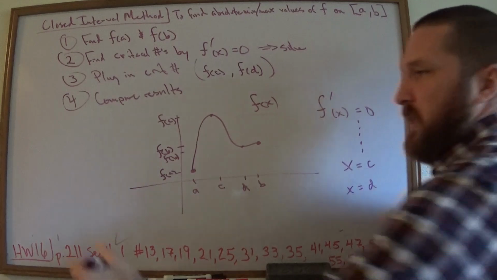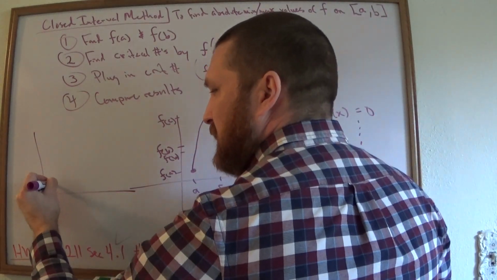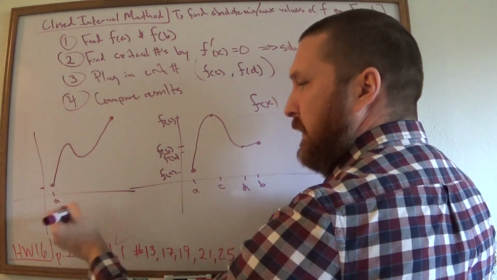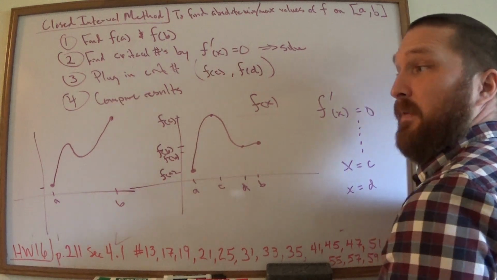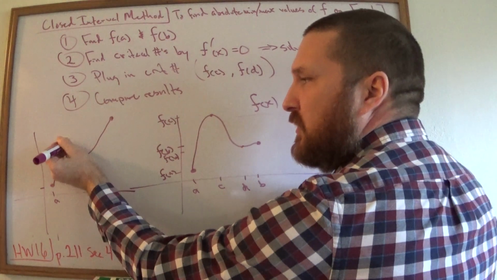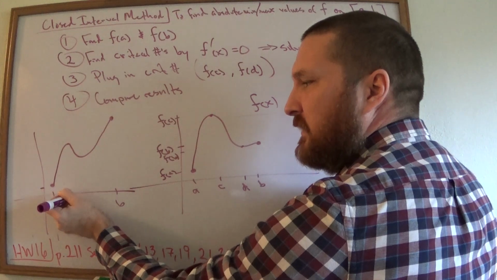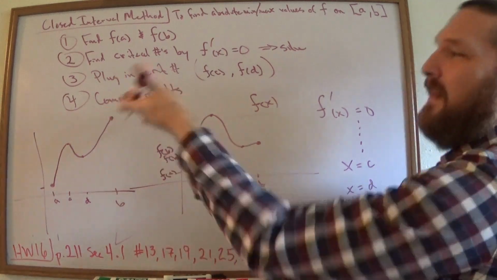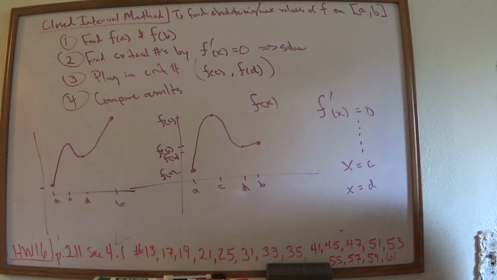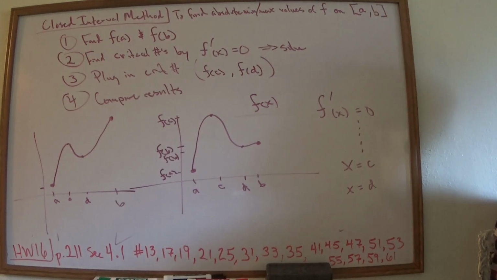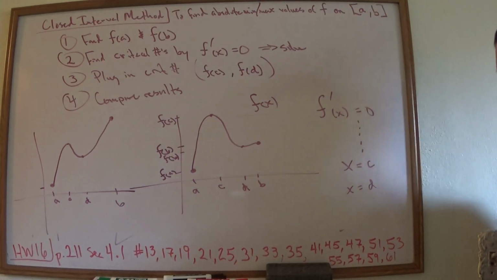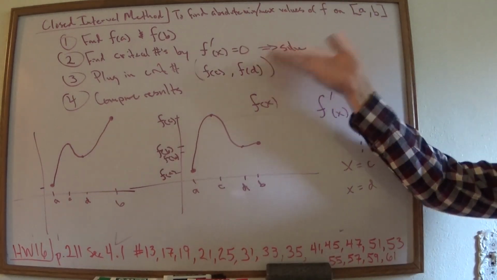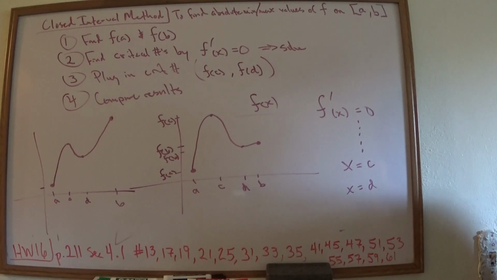There's also the chance that you have a function that looks like this and you don't know that it looks like this. And so you find your f of a, and you find your f of b. They happen to be the biggest ones, but you don't know that, because when you took the derivative and set it equal to 0, you got a c here and a d here, but you don't know what it looks like, so you have to check them all. This is what I'm getting at. You could have figured this out on your own, right? You would have said, well, if I don't know, and it could be at the endpoints, these are the things you obviously have to do to exhaust all the possibilities. Does that make sense?